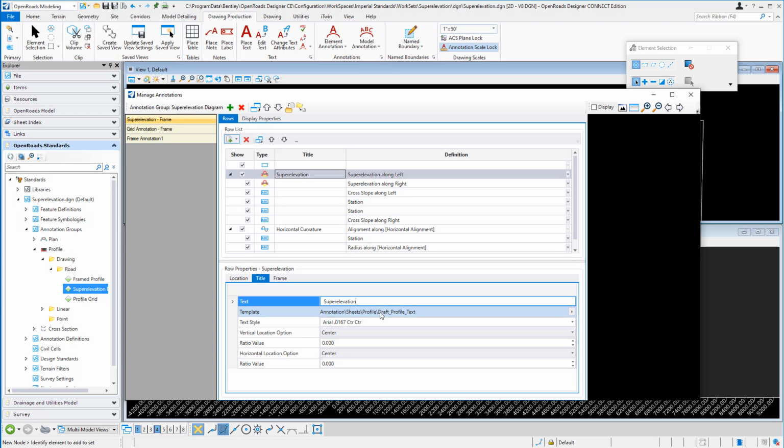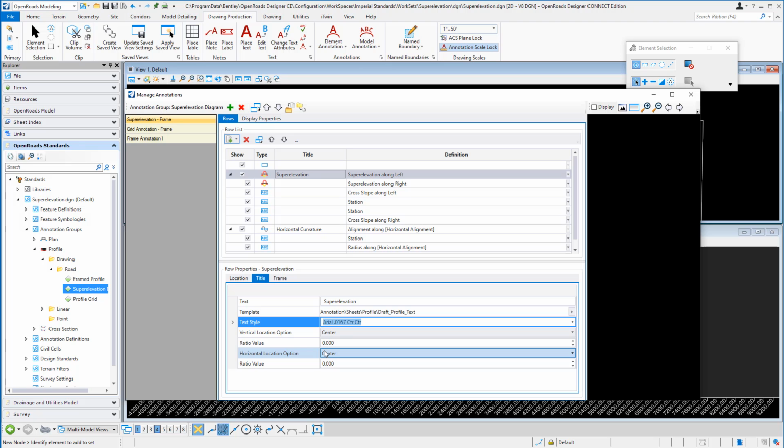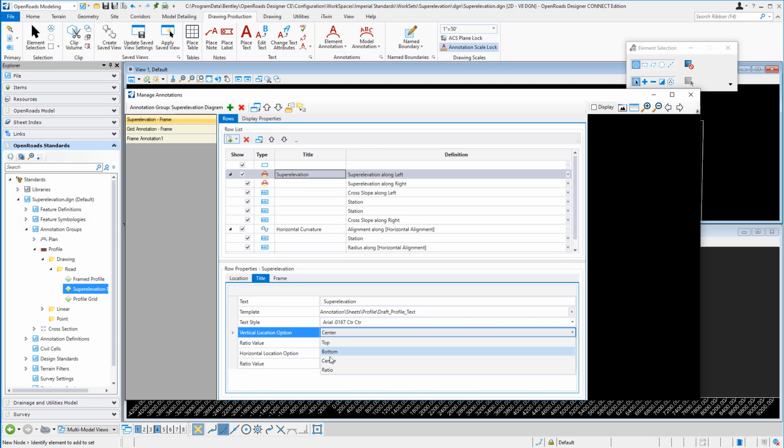Here is the element template that is defining that title. So what is the level that the title is going to go on, etc. Here is the text style that's going to be used for it, and then the position of that. It's going to center it, both horizontally and vertically in my case, in that title area to the left side of that super row that we're creating. And I could offset it from whatever point I've marked here. If I wanted to offset it just slightly from the bottom, I could give it a little offset value.